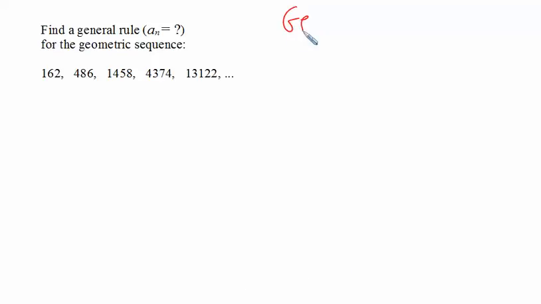Welcome to our tutorial on geometric sequences. Now, geometric sequences are different from arithmetic sequences. Geometric sequences pop up when you're multiplying by the same number every time between consecutive terms. When you have this kind of scenario, there's a formula that we will use.